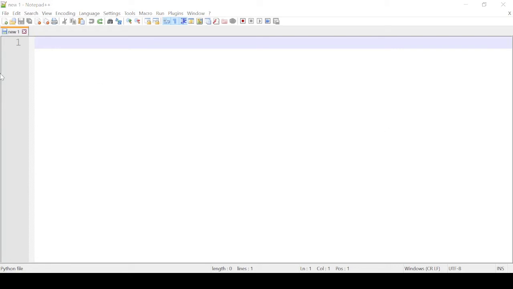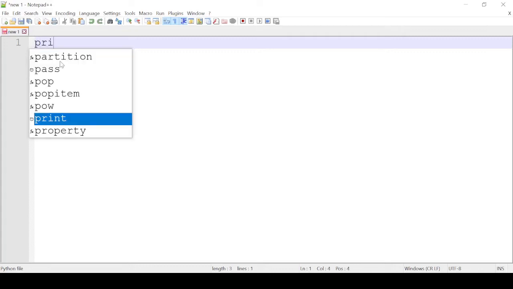Our goal here is to write a Python script and save it on the disk, and then execute it through the command prompt. What we wanted to see in the Python script, what we were trying to do here. So let's try to print something on screen as our first script. To print something, we can use the print command in Python, which is a function, print.